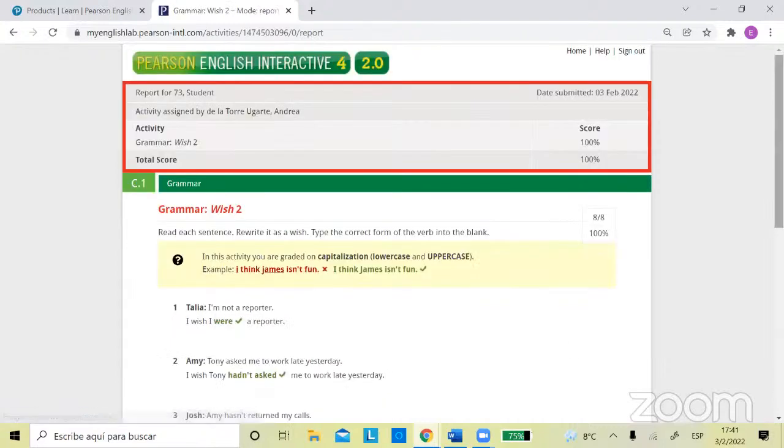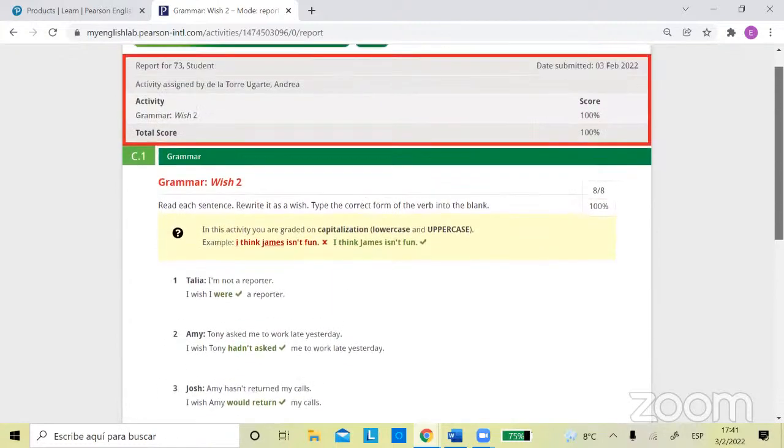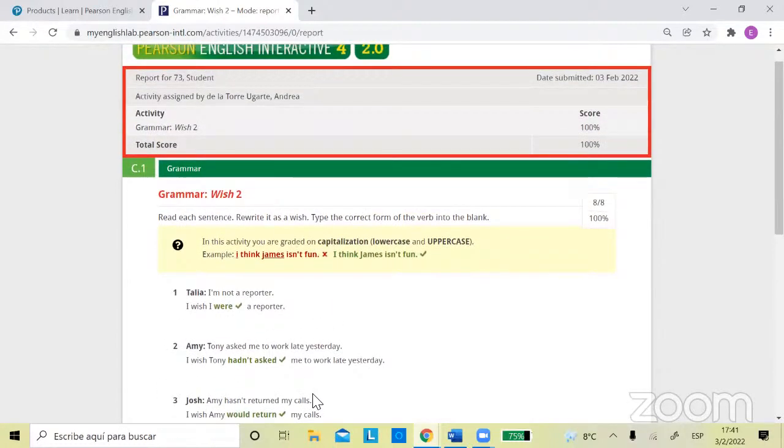Okay. Now, yes, right? So always be careful on that. When we use abilities, always we're going to see can. Or maybe if we see something in future, always we're gonna see will. But we know that for wish, for future, we have to use would. And for abilities, we have to use could, okay? So always try to be careful on this, okay?